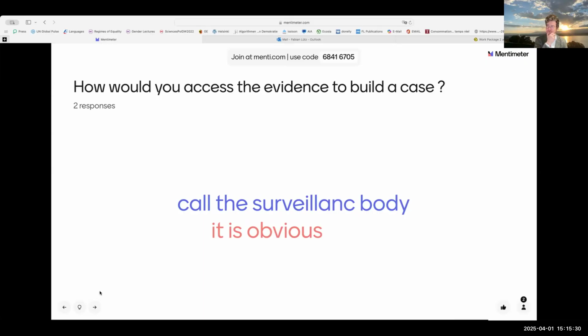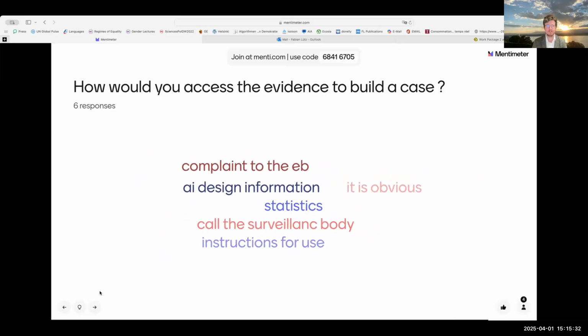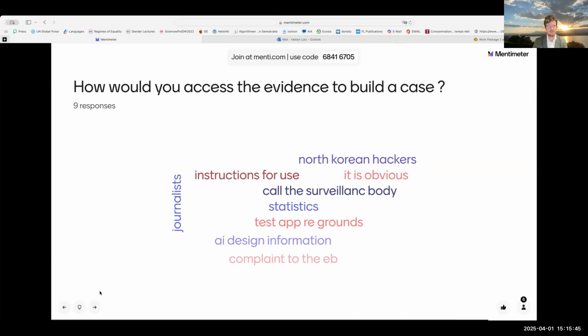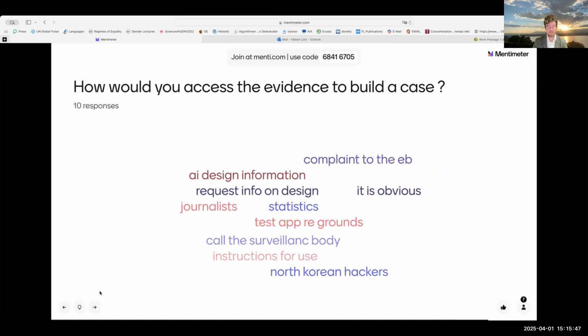And I remind you, this is a case from 2019 that has been decided in 2020. So some time has passed since. So this should also be on the radar screen of each and every equality body and civil society organization, those who are interested in it, because it has been quite some years. And it's a good way to find also new cases. Request info on design, that's very good.